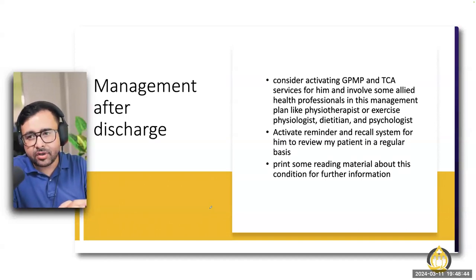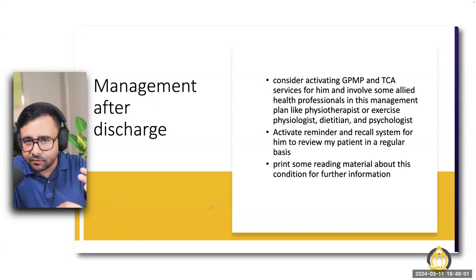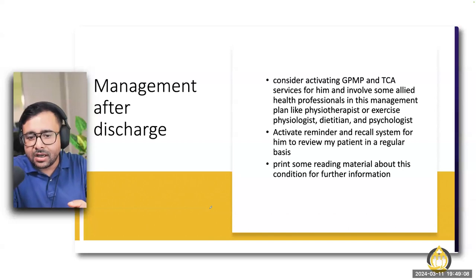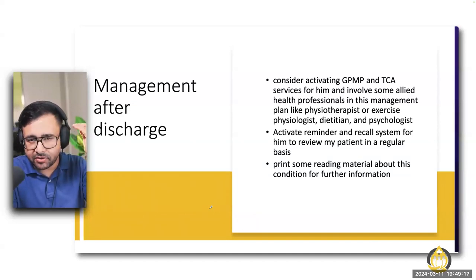And TCA is team care arrangement. Generally to achieve this, you may need support from others as well. So you may need to improve the well-being or mental health of the patient. So you will not be able to do it all by yourself. You might need the help of a psychologist. So that is one of the health professionals involved in the care of the patient. Then you think that the patient requires cardiac rehabilitation as well. So they need help from the nursing support available in the cardiac rehabilitation clinic. So that is the second person, with you as a general practitioner the third person. So there are now three people involved in the care of the patient.